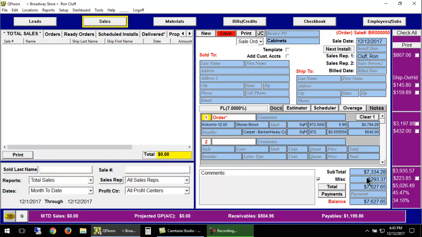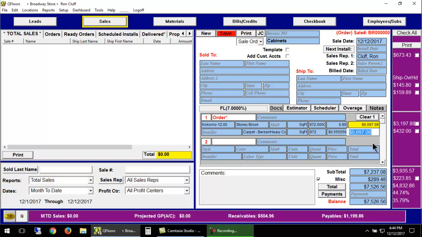sorry, let me mention, you can change the miscellaneous amount on one sale at a time. If the customer doesn't like that, or it doesn't sound right to them, you can set it at 0 or some other amount. Double right click the amount here, change it to whatever amount you'd like, press enter. There you have a new amount. But if you change the sale in any way that causes the subtotal to change, you add a new line, change a line, or delete a line, then it will recalculate the subtotal and therefore recalculate the miscellaneous amount.